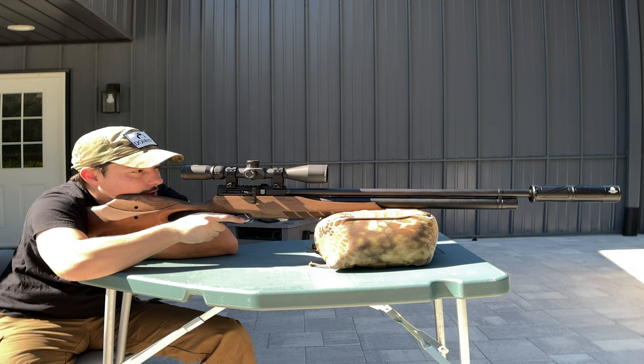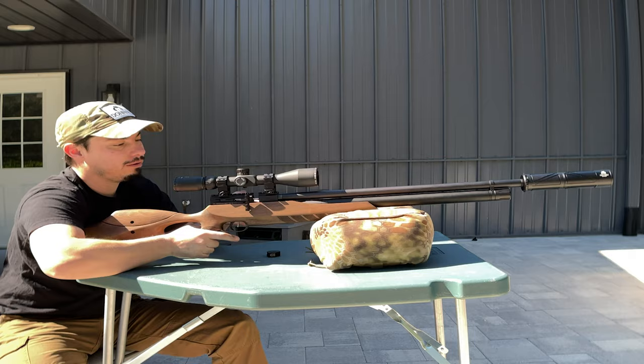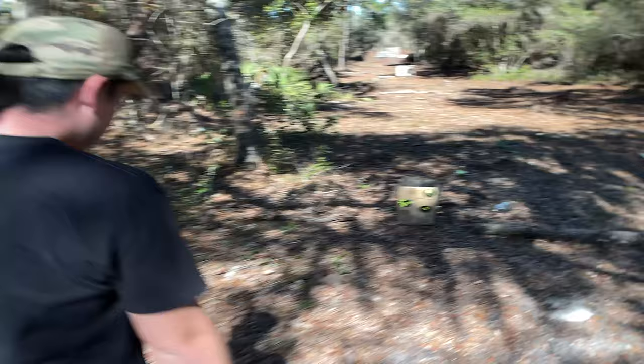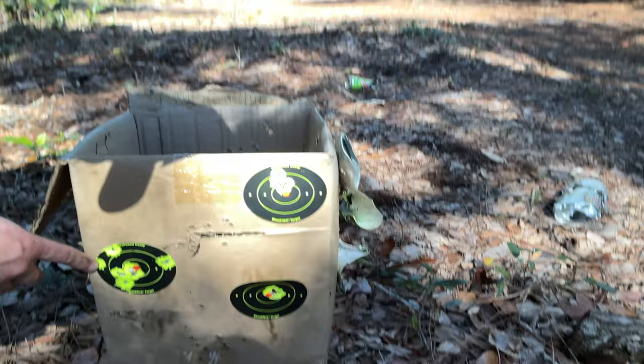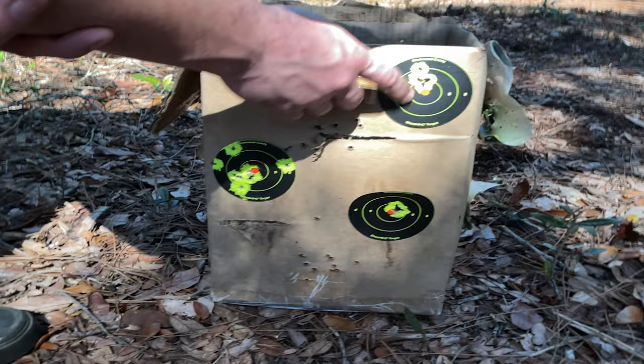All right, so I'm gonna go ahead and pull this out. Make sure this gun is safe. All right, guys, let's go check this out. So, this was my first sighting shot. Then I adjusted down on that. Then I aimed for the 8, went down a little bit, and adjusted here. So, right here, I aimed for the orange circle there, as you can see.